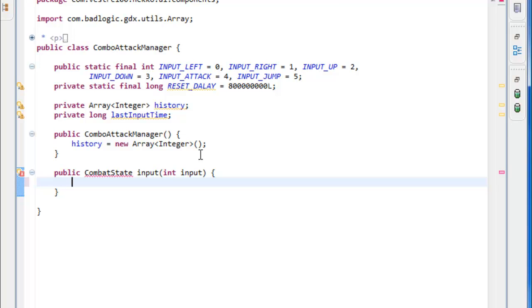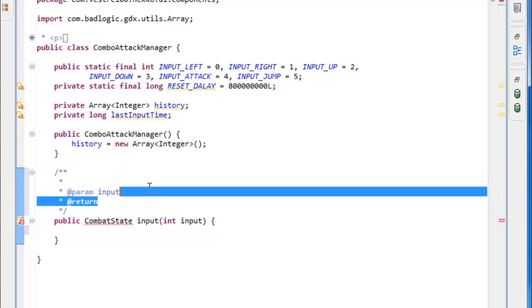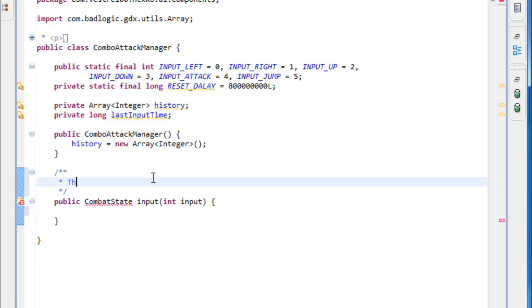So, let's just document this now so that we can use this as a guideline. So what we're going to do is this. We're going to say that this clears the input history after reset delay has passed.